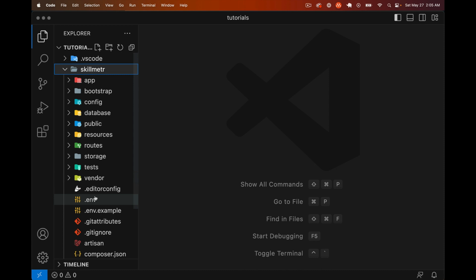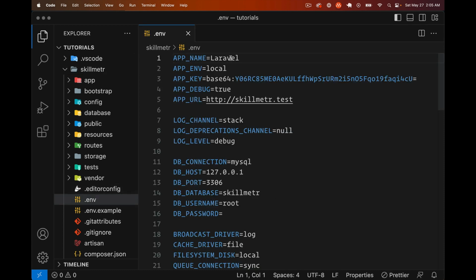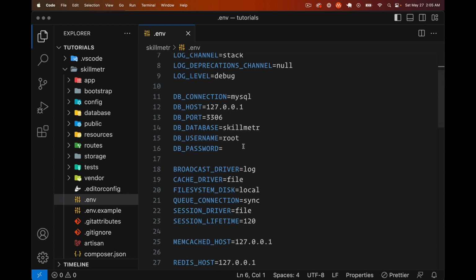And if I open this up, what I want to quickly do now is set up my database connection. So let's start with the app name actually. So I'll just call this skill meter. Because I'm using Laravel Valet, Laravel is smart enough to pick up what the URL will be, and it has populated that in there. So here at the bottom, I'm just going to provide a database password. Also, the default database is whatever the name of your project is. So in this case, my project was skill meter, and the default is set to skill meter.